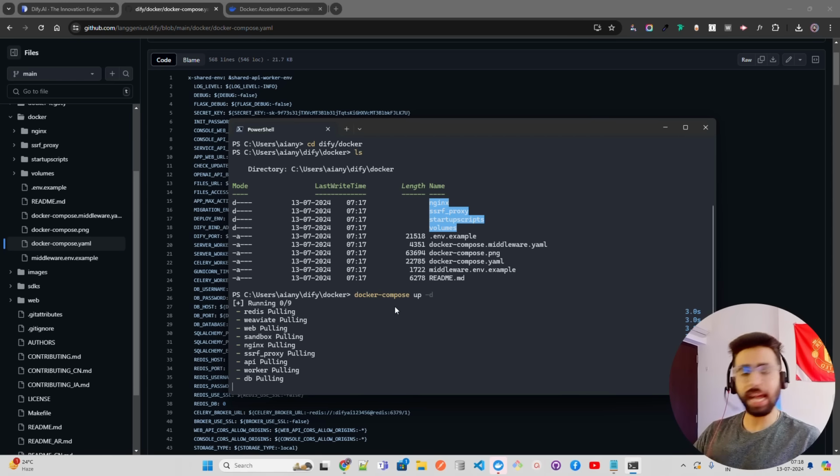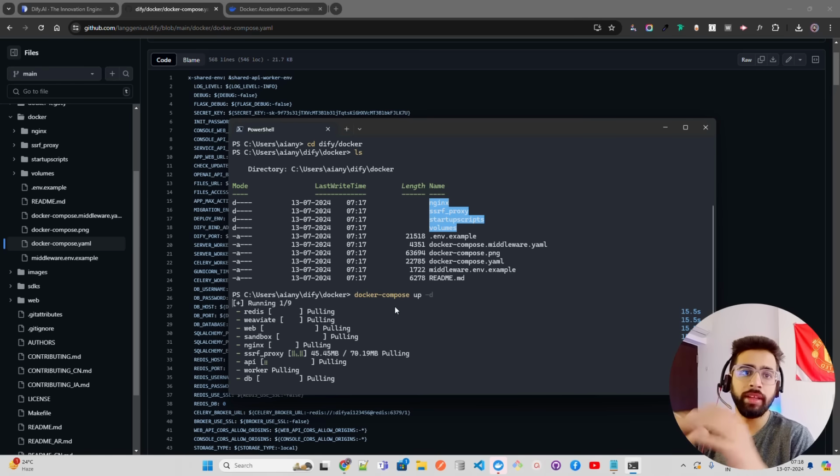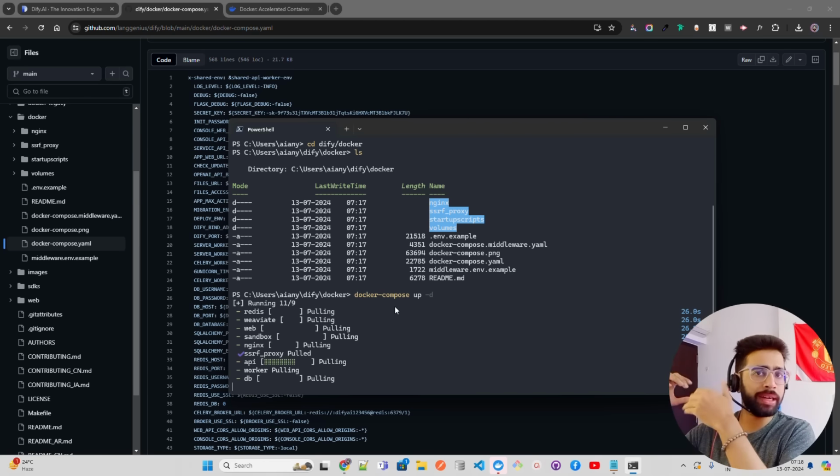For the first time, it will take a lot of time, guys, because it has to pull different images from the official Docker Hub, or the GitHub Container Registry, or Azure Container Registry, or AWS Container Registry, from wherever. A lot of these organizations have already created their images, so you can just download or pull that image and run it within a container. You do not have to go and build it yourself. They have the image, pull it and use it in your application. So that's what it is doing. Let me pause the video and come back once this is done.